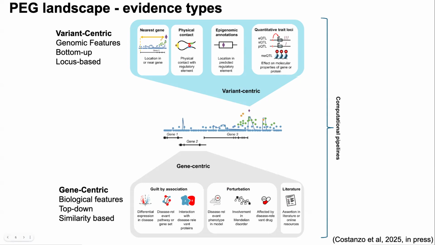These kinds of evidence are guilt by association, how the gene is expressed, and what it interacts with. Then there is evidence that comes from different types of perturbation, be that human disease, mouse models, disease relevance, drugs, and from literature. And all these different evidence types can be aggregated or put together using a curational approach or a computational approach. That's the basic landscape, and lots of people had different examples and instances of this that they presented in the workshop.